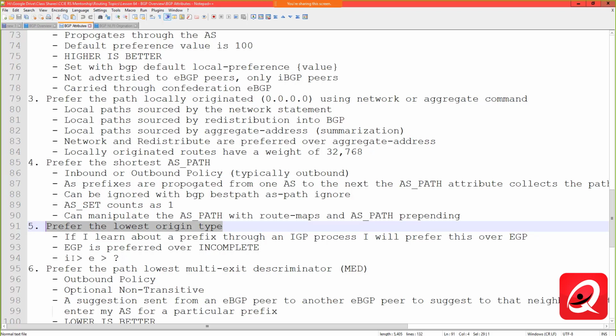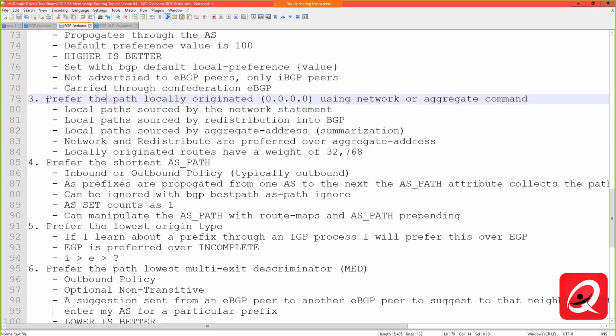You see we've got internal versus a question mark, which is incomplete. Those are pretty much the only 2 codes you'll see. EGP, excuse me, would not be something that you would see typically because we don't run EGP in our networks these days. Okay. So thank you for pointing that out, Ken. That's very important to understand, especially when you're analyzing the paths.